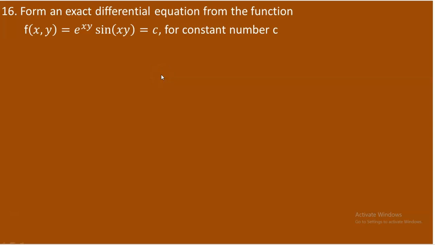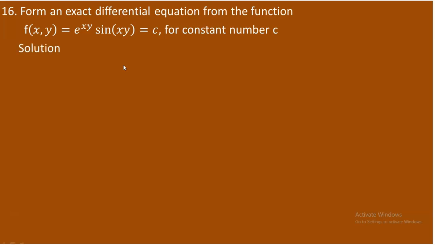As long as this one is continuously differentiable, students, we can construct an exact differential equation from a continuously differentiable function like this. What we need to do is perform the complete derivative of this function. You studied how to find the complete derivative of a function of two variables in Applied 2. So let's apply the complete derivative to this one.